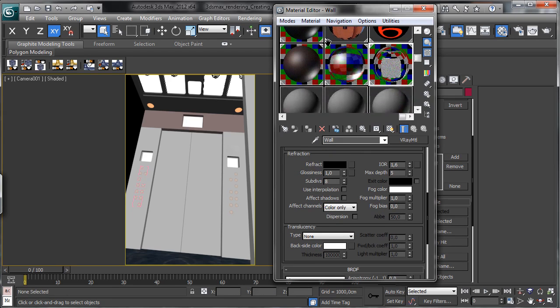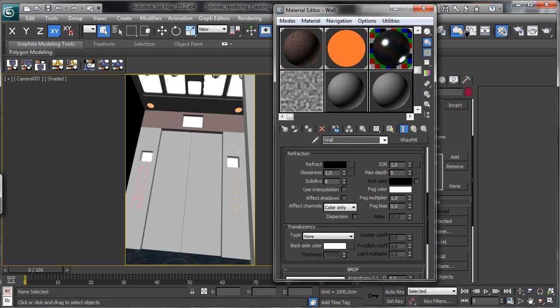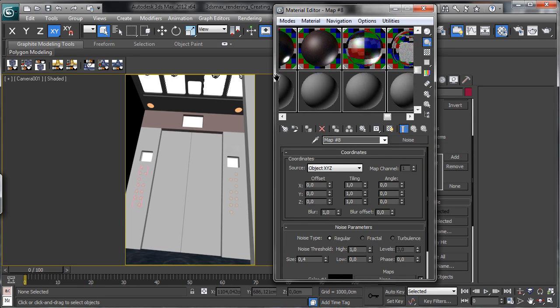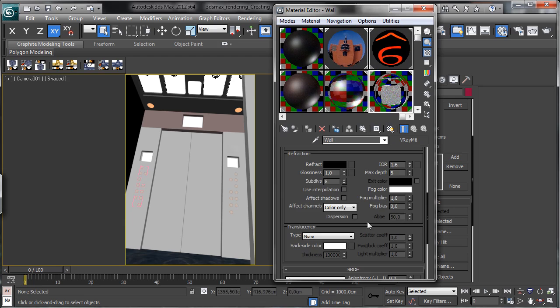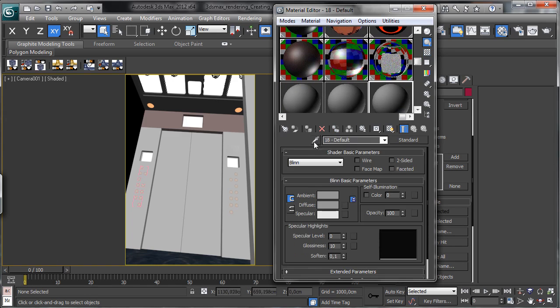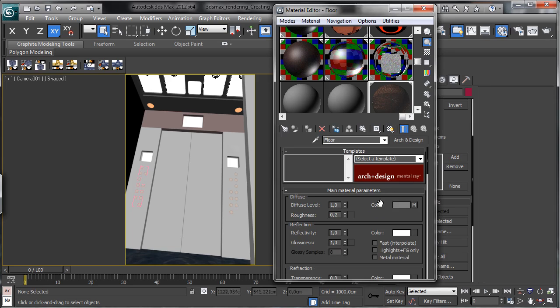And we need also the bump map, so let's go there, copy, and there inside the maps, paste, and this one will be really low, so let's try with 2. And we need also the floor, sorry, let's select.